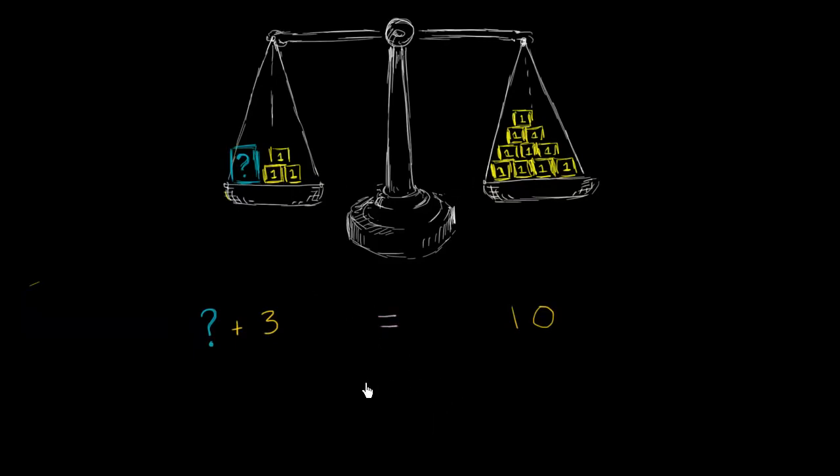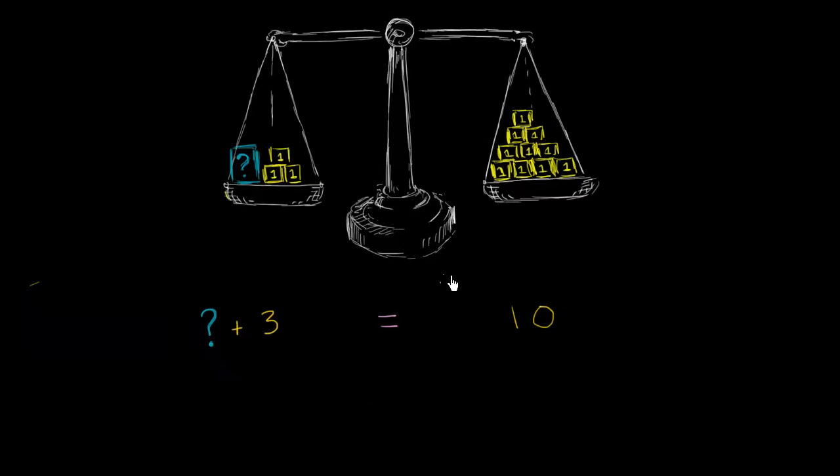So we have just set up an equation. We're using question mark as our unknown. We don't know what this mystery mass is. If we add 3 kilograms to it, then we see that it has the exact same mass as 10 kilograms. Now, my question to you is, what can we do to this equation so that we can essentially solve for the unknown, so that we can figure out what the unknown is?